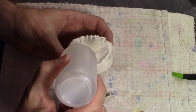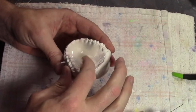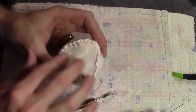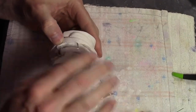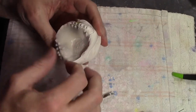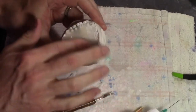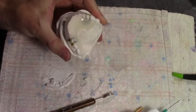One thing you can do also is put a little final monomer on there, and you can mold this acrylic just ever so slightly. I'm going to mold the labial bow. You can get it to even out some. Make sure you use gloves if you're sensitive to acrylic. I don't tend to be sensitive to it, so there we go.